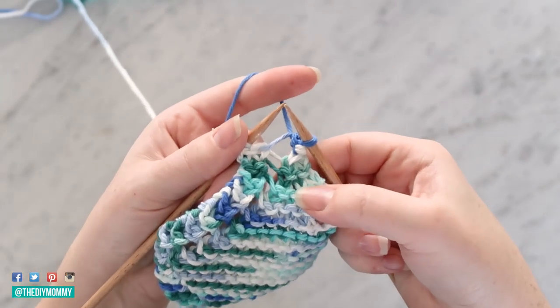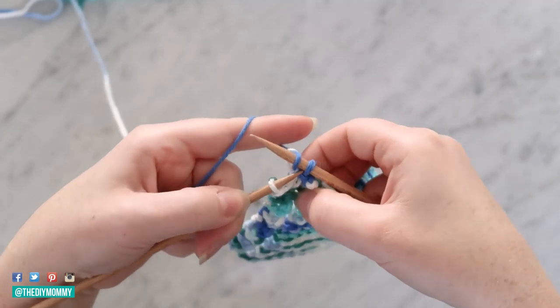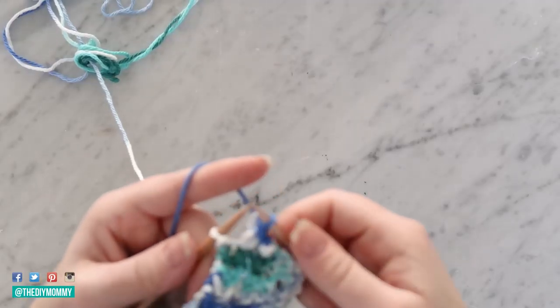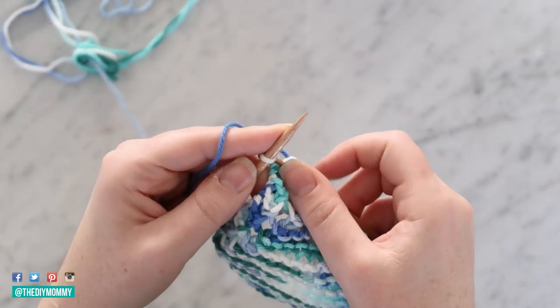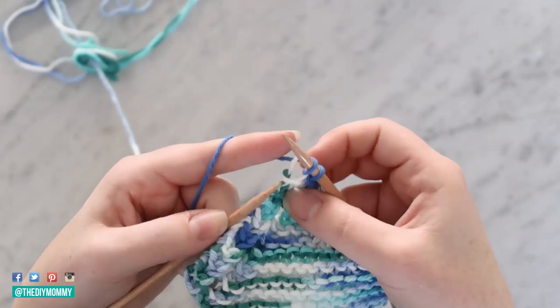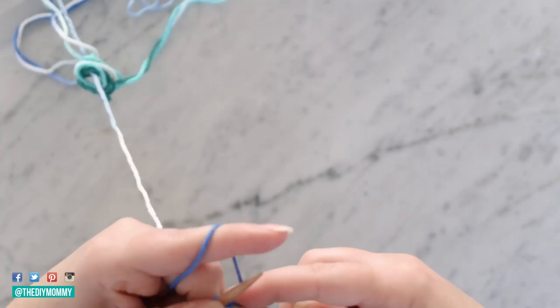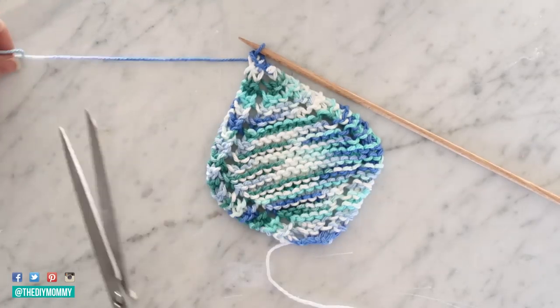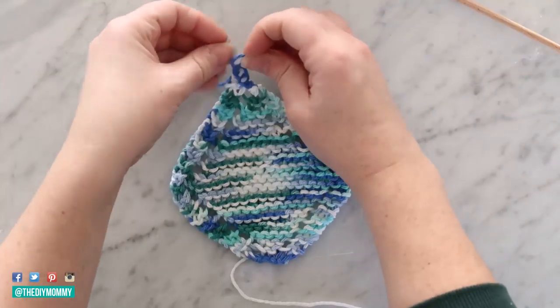Then you knit another stitch and do the same thing. With your left needle, pull the first stitch over the second stitch to bind it off. And then continue until you have all four stitches bound off. You're going to end up with one more loop on your dishcloth when you're all finished. And then you can cut your yarn, leave a string of about 4 inches to 6 inches, place that string through the loop and pull it tightly.